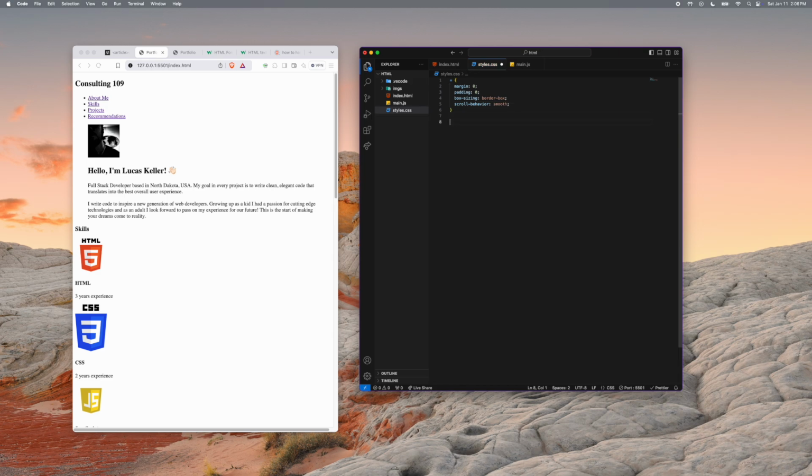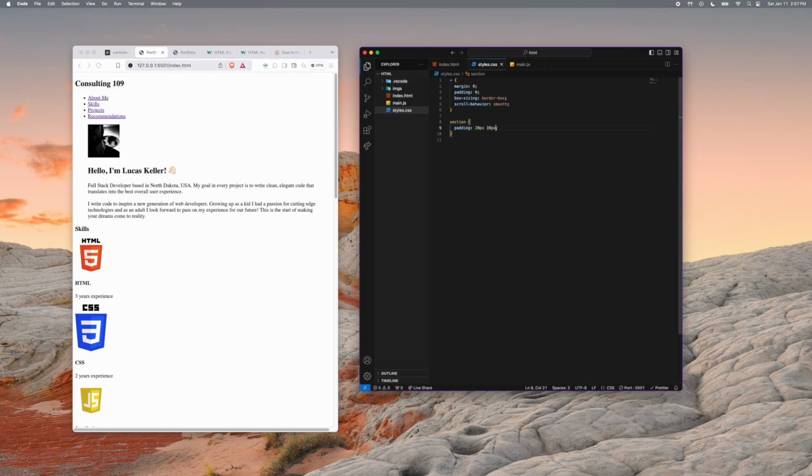Okay, well, let's first grab our section. And remember that this is grabbing each section, so not biased to grabbing a section with an ID of about on it to style it. We're saying, hey, every single section that comes after another, we're just going to throw some default padding on there, and this is going to be for the top and bottom, and this next one is going to be for the left and right.